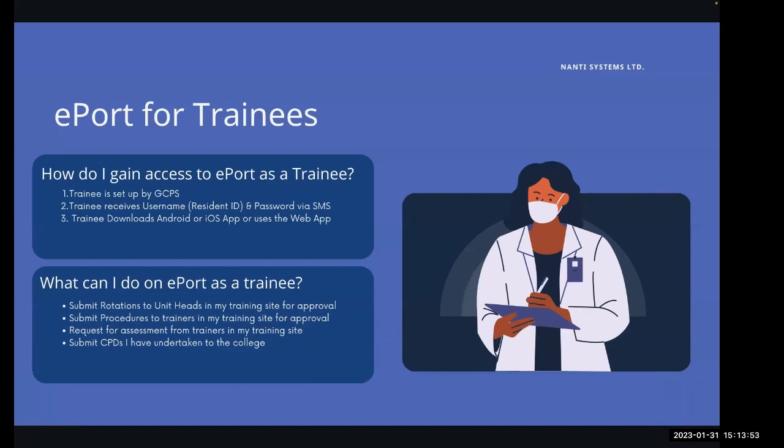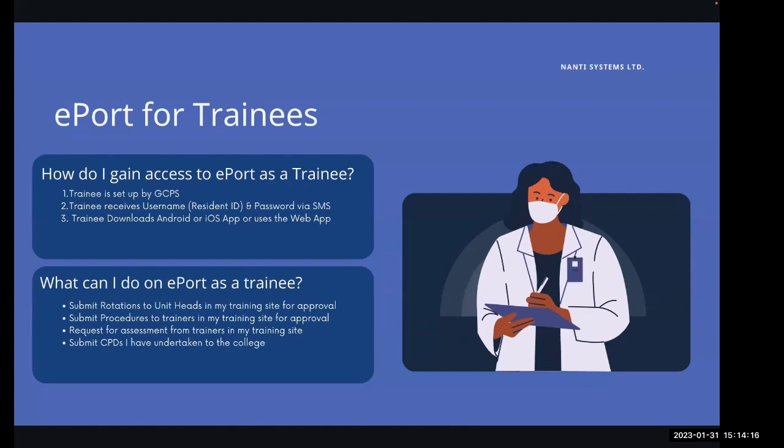Now, basically, to gain access to the Eport application, residents first of all need to be set up by the college. So this is to ensure that only authorized users gain access to the application. So imagine that we have the app on the App Store or the Play Store that anybody can just download and then register.